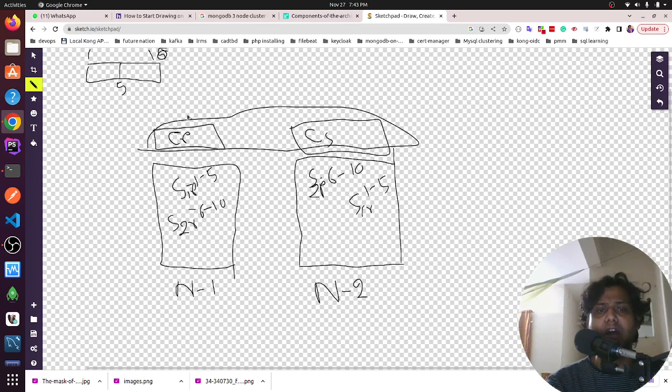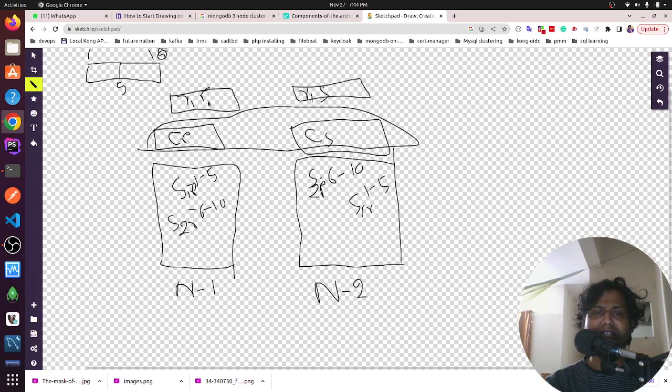Now simply again we will create another instance. MongoDB introduces the Mongos router here also. It is router 1, it is router 2.